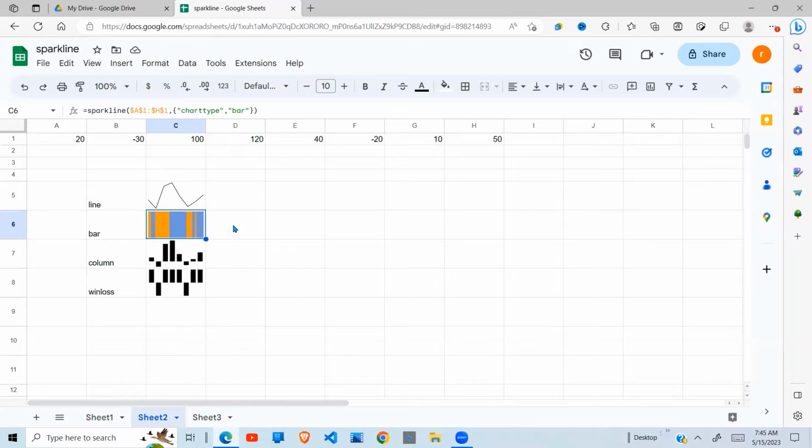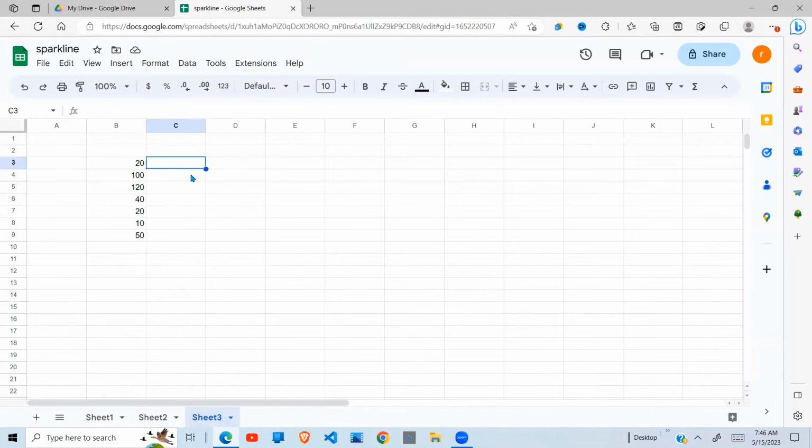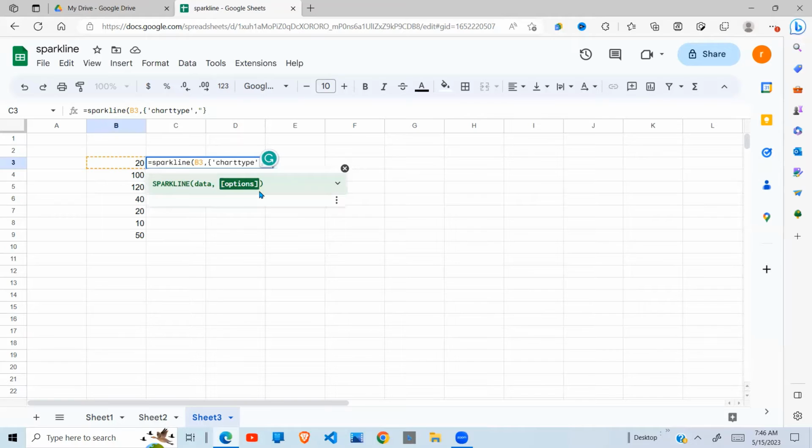So that's our first step. You can also have the data in this format. So you can say sparkline, then my data, comma, in curly braces, "charttype" in quotes, comma, in quotes, I say "bar".